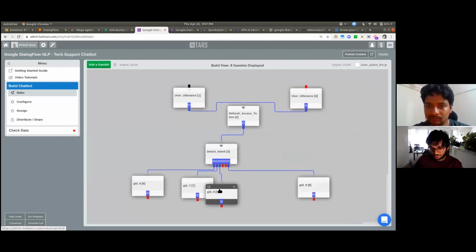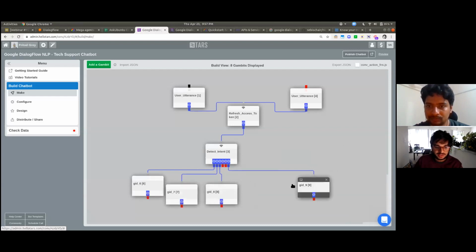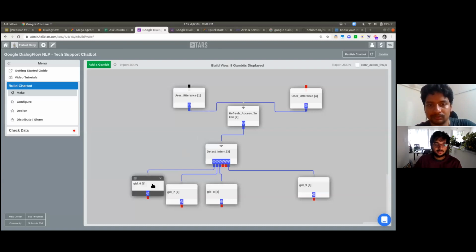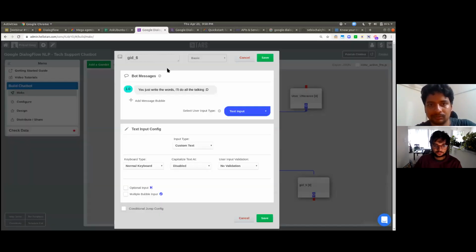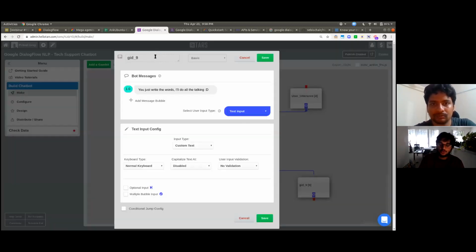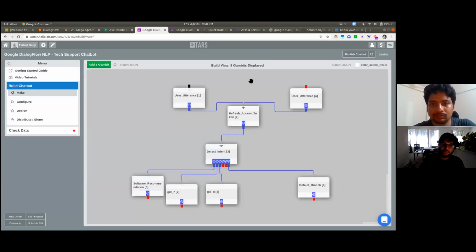So once you've delivered the messaging, for example, in GID 6 or GID 7, or GID 9, once you've delivered the messaging flow based on the intent, you can give the user options on how they can proceed with the conversation: to either ask another query, or to say that their query was resolved. Then, based on that input, take them back in the flow or take them to a new flow. That happens in the TARS builder, and it happens based on how the user responds to the messaging that you send them.